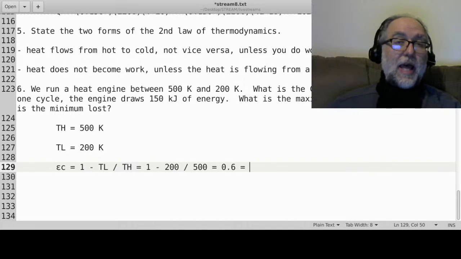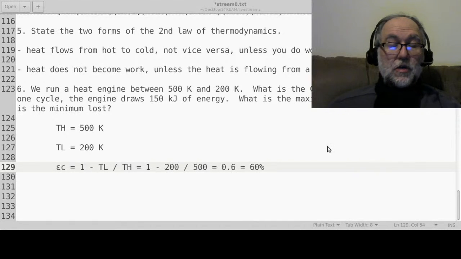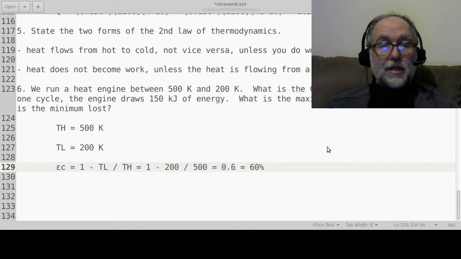By the way, you could also think of that 0.6 as 60% efficiency. That's the maximum efficiency you can build. It's not a technological limit. It's not like you could say, well, if I just did this in a more clever way, maybe I can get better than 60%. No, it's actually a law of thermodynamics. Ultimately a statistical law. You simply cannot get better than 60% efficiency.